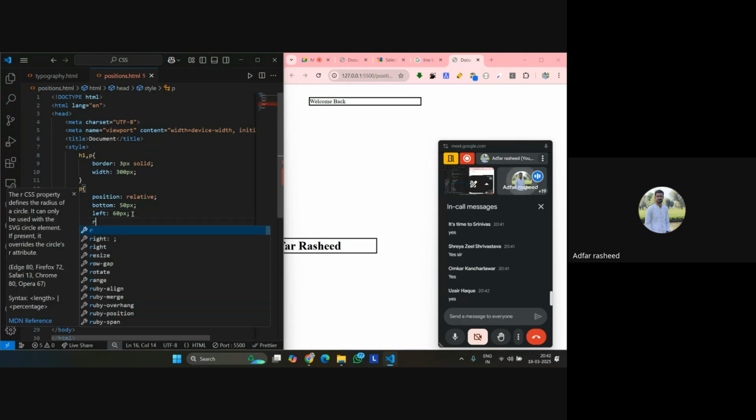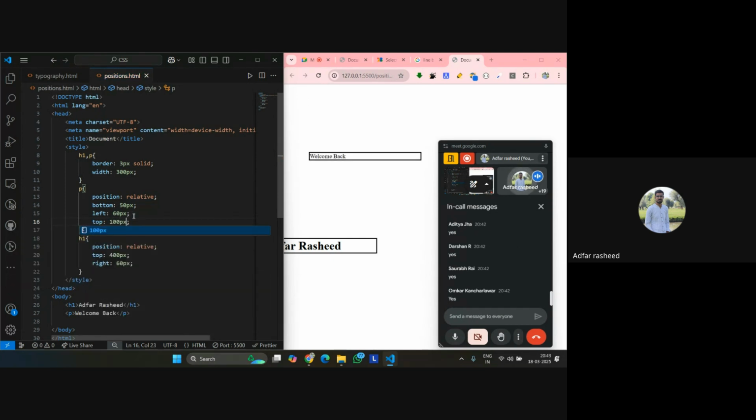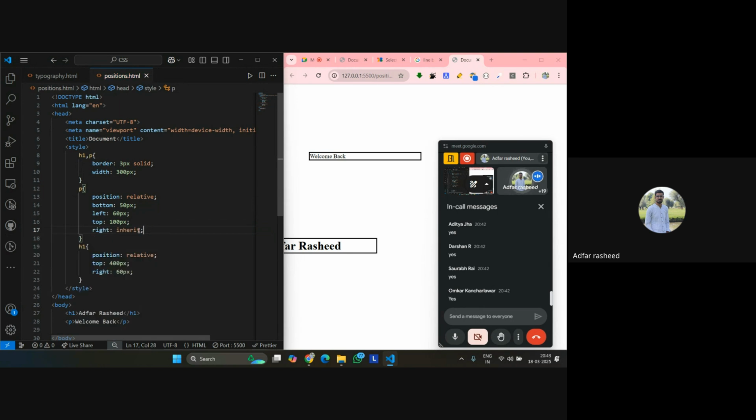If I implement top, let's say 100 pixel, you can see from the current position it moves 100 pixel from the top. If I implement right, not inherit, since inherit means inherit from the parent, let me implement 40 pixel.